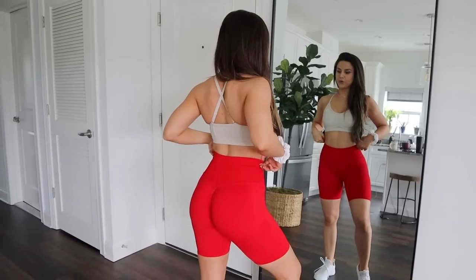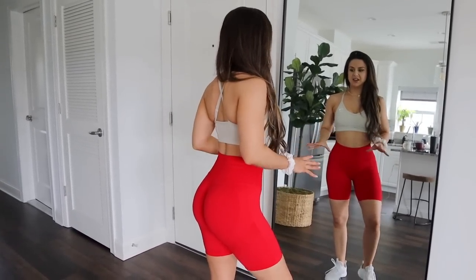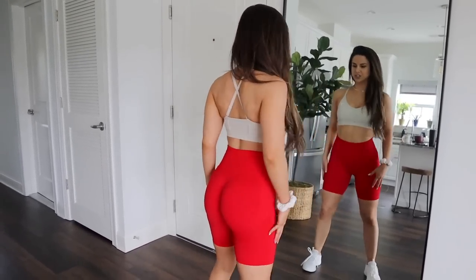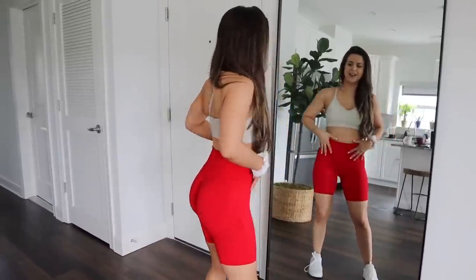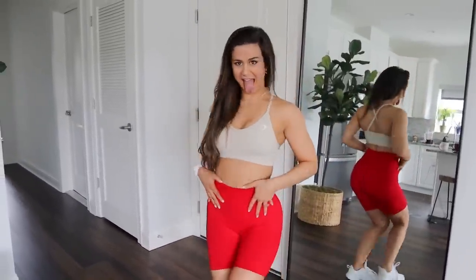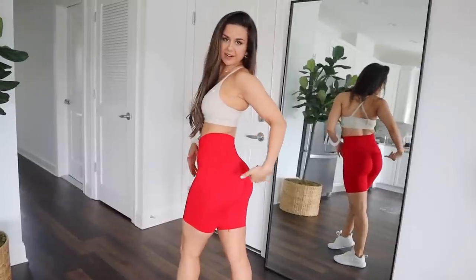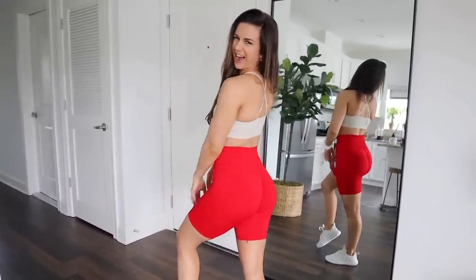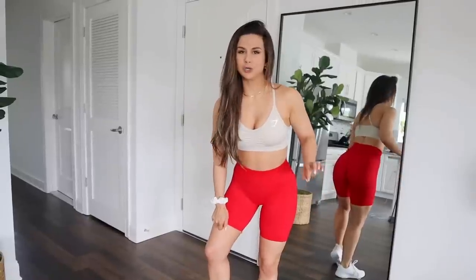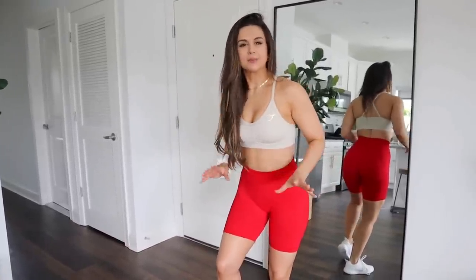Okay, so this is definitely more compressive than anything else. Like this has definitely a lot more compression. Still moderate, nothing high impact. The scrunch, yo, the scrunch is insane. I think I've come to terms with the fact that I love a full crack scrunch. These don't dig in too bad. No crazy quad muffin, so it's acceptable to me.